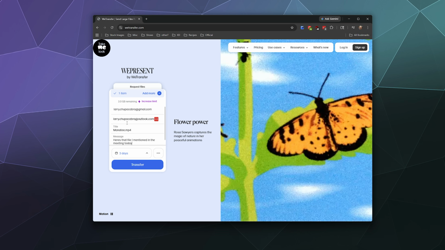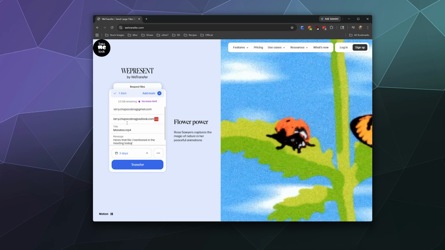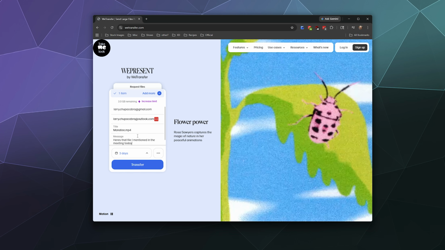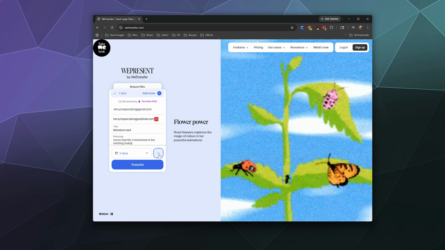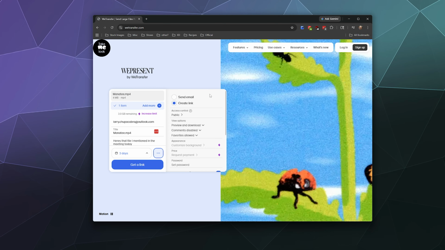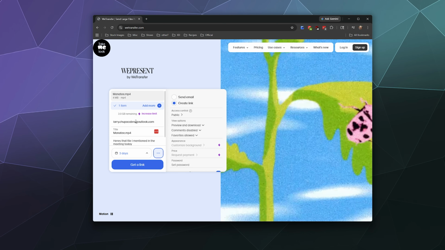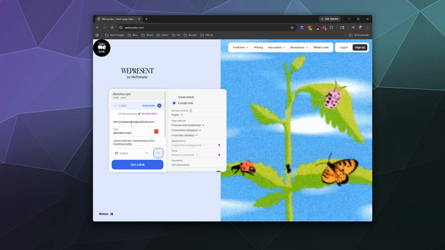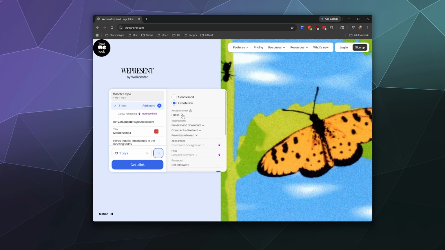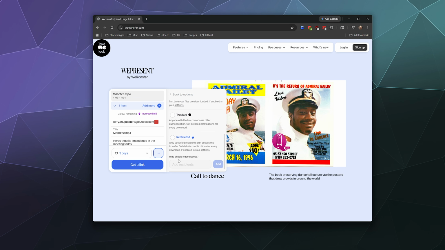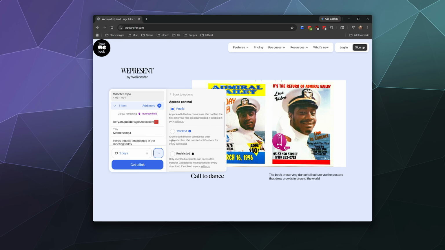Or if you're not really feeling like doing an email, you'd rather do something more close to like what Google Docs does. They also have the option, if you click these 3 dots here, in order to send just a link. So you can send an email or you can send a link, although it still wants your original email just because it wants to tie this file to a person. And then you can say access control is tracked or restricted. You've got controls there and what they do.